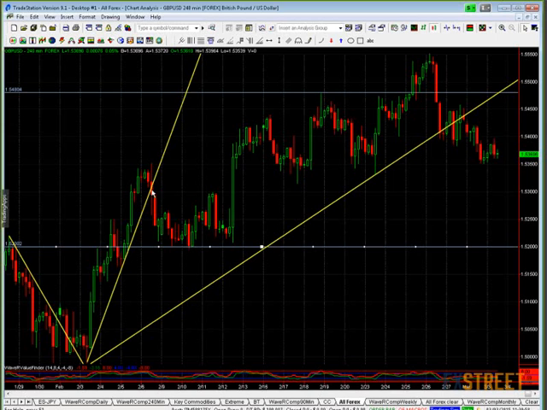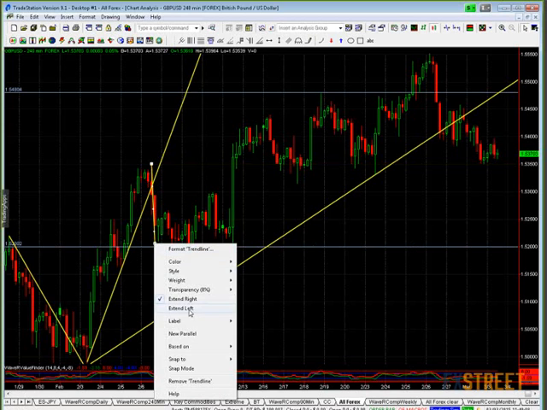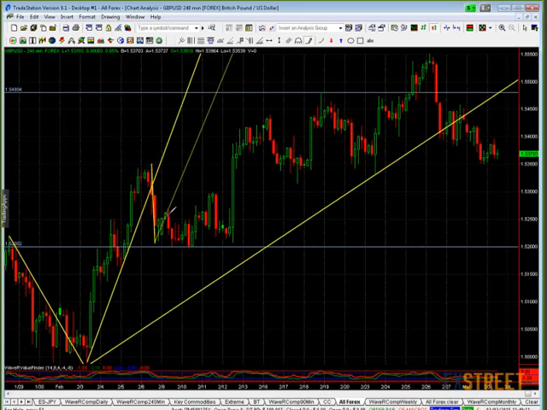Price then from that big engulfing candle comes down in a zigzag zig. By a zigzag zig, what I mean is that we get a move down. We then get a move up. We get a move down again. Subsequently it does come a little bit lower than that, but let's just move it down to that line. Now, a zigzag zig can also be called an A to B, a B to C, and a C to D, or in Elliott wave terms, we can just call it an ABC move.